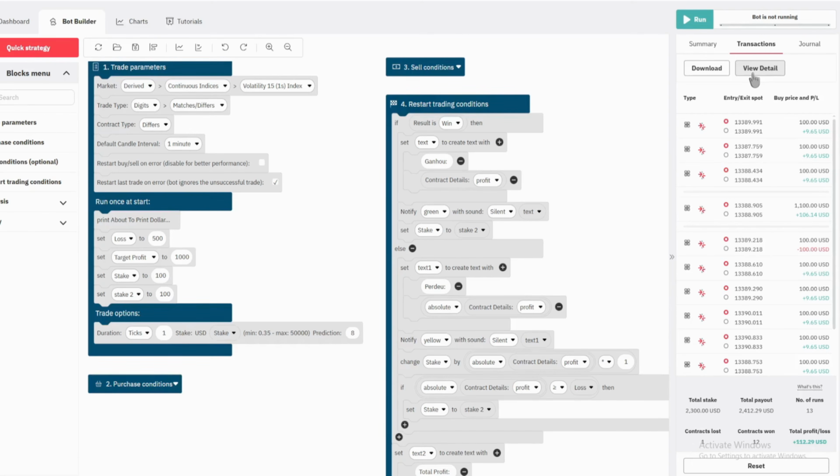So differs is very possible. The main thing is that you analyze the market you're trading correctly. Losses will always be there, but it is for you to be able to recover them and end the day with a profit. As you can see right now, I've ended the day with a profit. So ensure you use the correct strategies. Again, the more capital you have, the better.